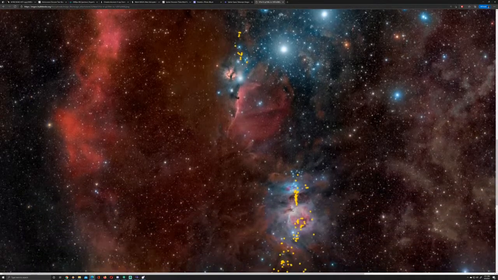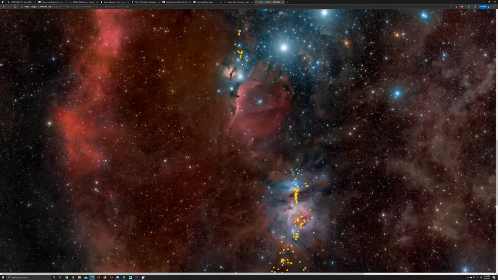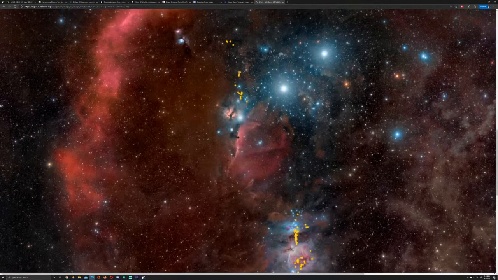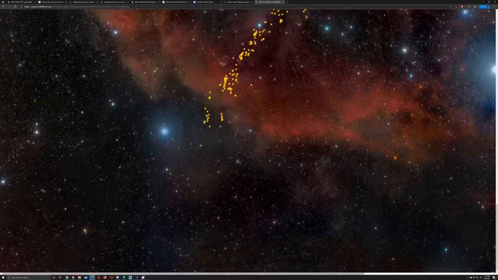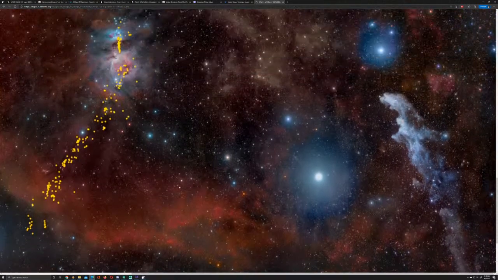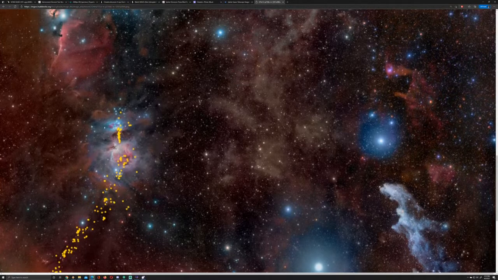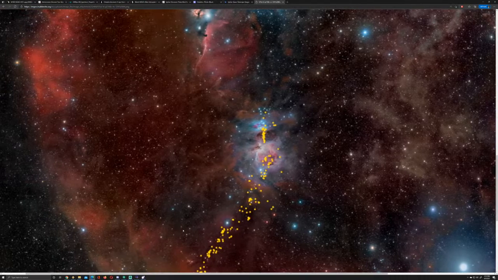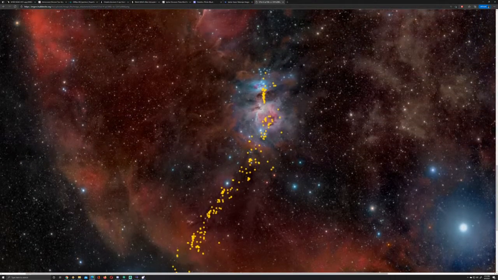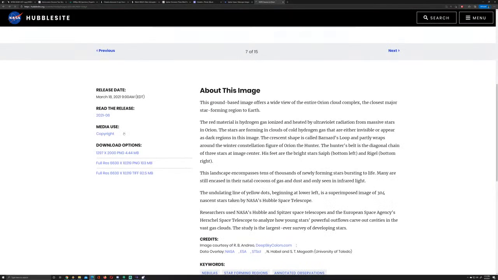Huge amount of interstellar gas and dust, bright red, showing off the hydrogen alpha regions, areas that are very active and heated up. And of course, the Orion Nebula right in here, where stars are actually being born, or forming, I should say. I actually don't know what these little yellow dots they've added in are. I'm sure it explains it somewhere.